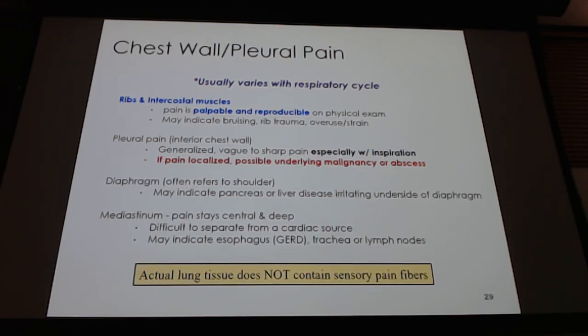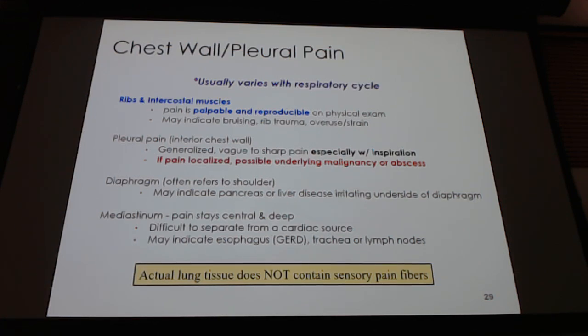You can have diaphragmatic pain, so you can injure or pull your diaphragm. People get cramps in them. That pain typically will refer to the shoulder. But do a thorough history, do an abdominal exam, make sure everything else is normal.